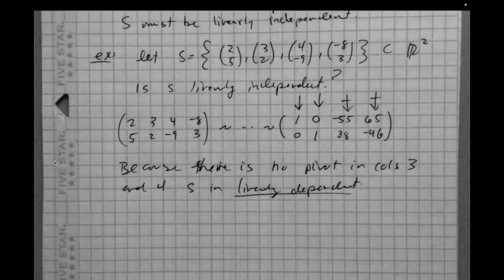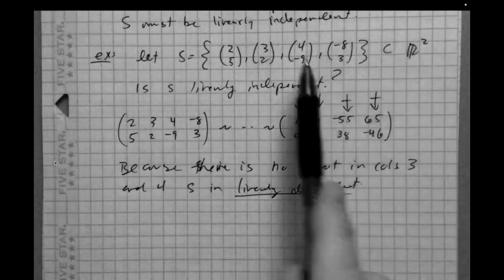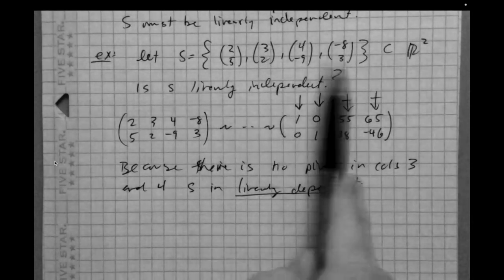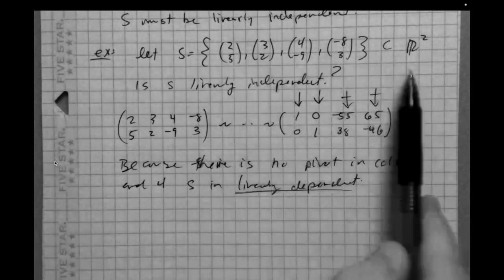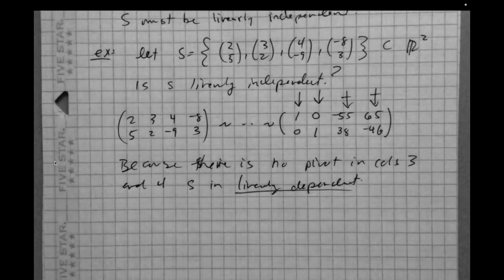Okay. Now hopefully that makes sense, right? This is a subset of R2. It shouldn't take 4 vectors to get all of the directions in R2. I should only need 2 of them, in fact. So 2 of those vectors are going to be redundant. Assuming any of them are linearly independent, if any 2 are linearly independent, then the other 2 can be written as linear combinations of the 2 linearly independent ones. Okay, and so this prompts a nice corollary.